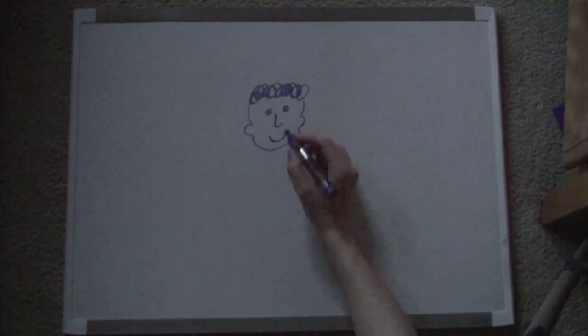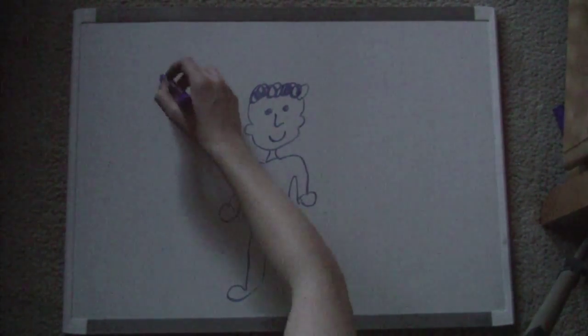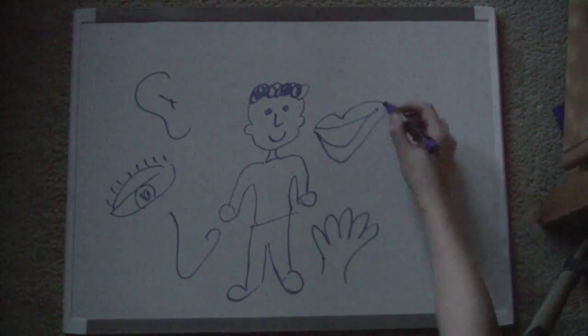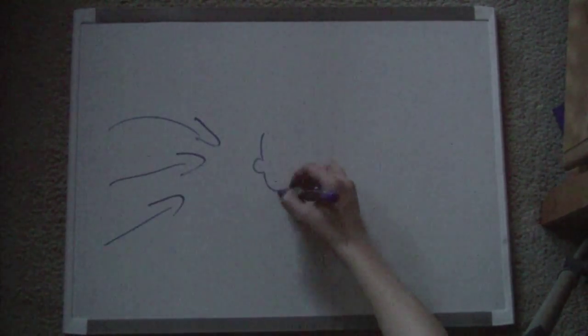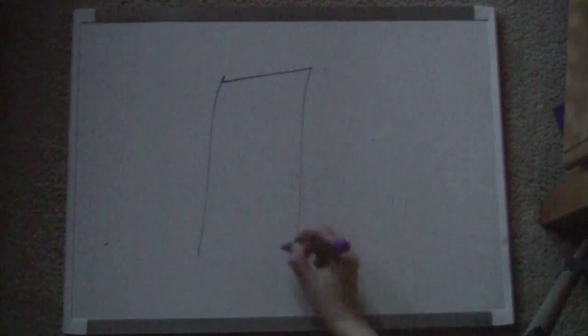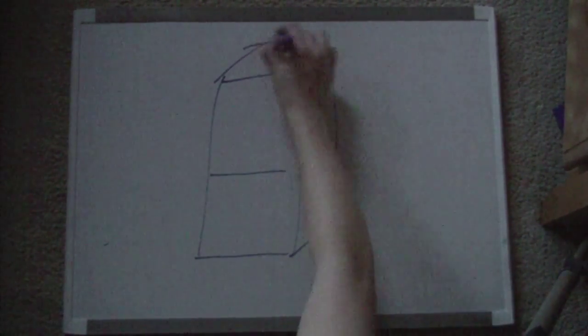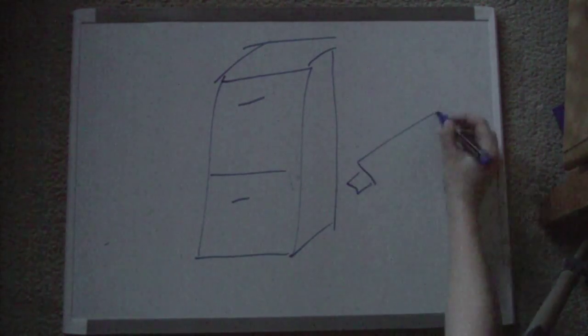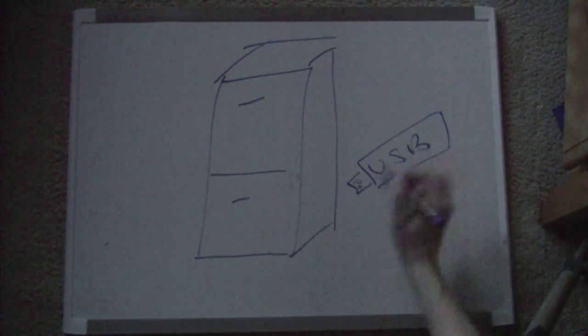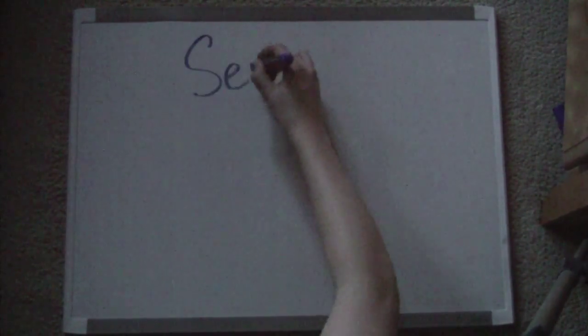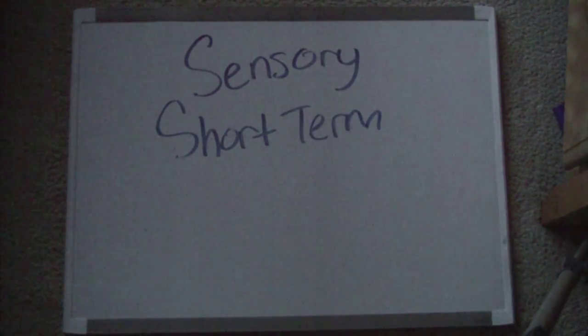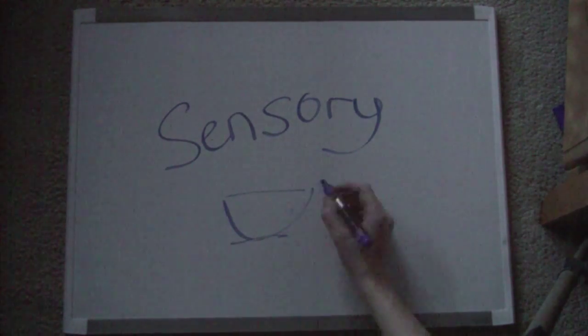So to sum up, when information enters the body through our taste, touch, scent, sight, or hearing, our brain converts it into a form that our existing memory can recognize, which later down the road makes it easier for storage, our own personal filing cabinet or USB stick. But again, not that simple. In order for a memory to go into storage, it has to pass through 3 stages: sensory, short-term, and long-term memory. Sensory memory is where you store short and vague events, like the smell of your coffee.